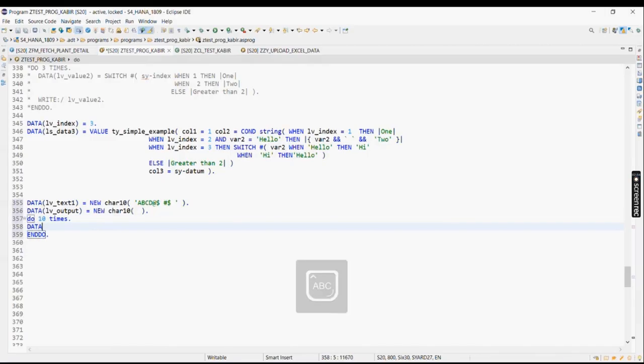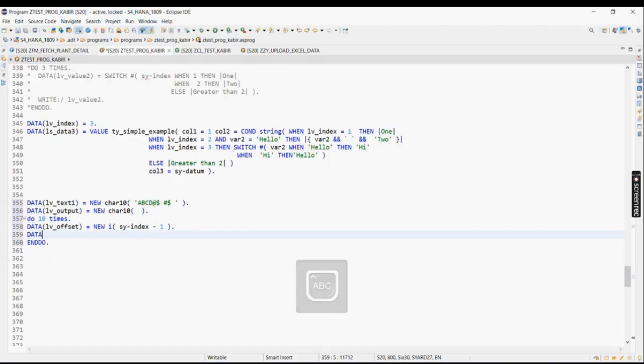and now how do I get the offset value? So data LV underscore offset. So now for the offset value, new I, so this will be psi index -1, right? So psi index, when it becomes 1, so this is 0 and 1, right? So how do I specify for an offset if I want to read? So LV underscore char, suppose plus 0 1, it will refer to this, plus 1 1, it will refer to this, plus 2 1, it will refer to this, plus 3 1, it will refer to this, right? So that's why I'm doing psi index -1.